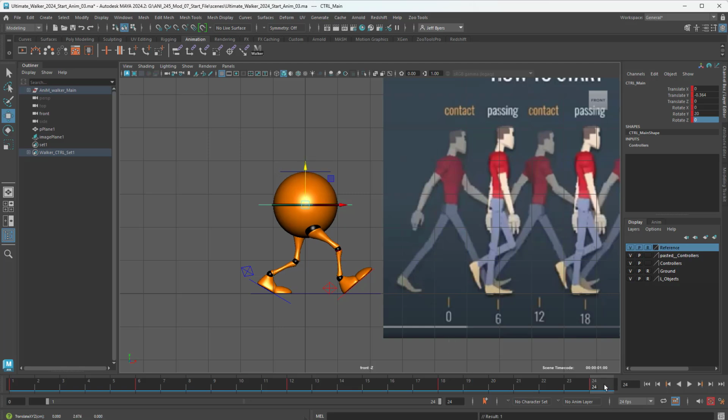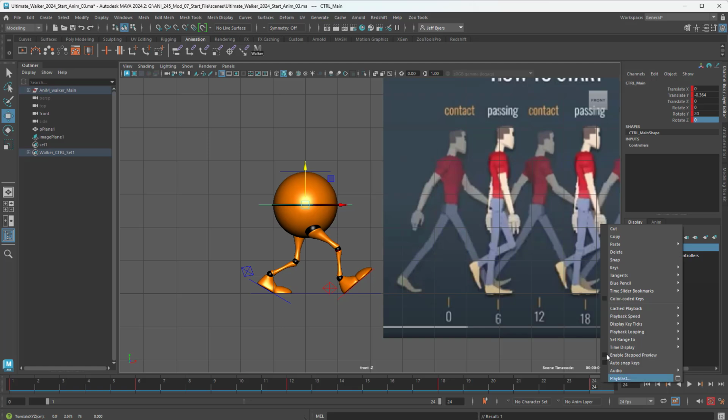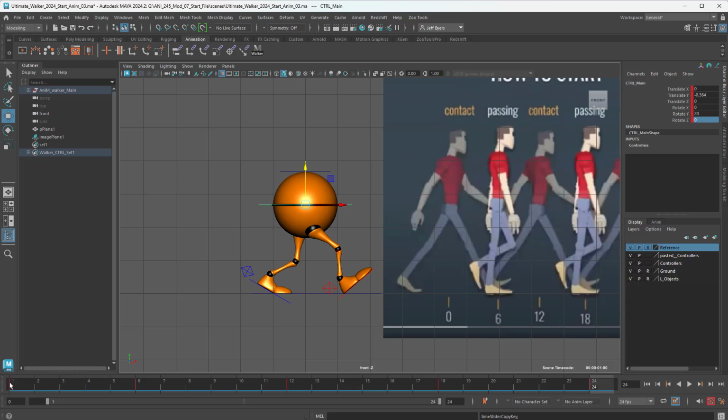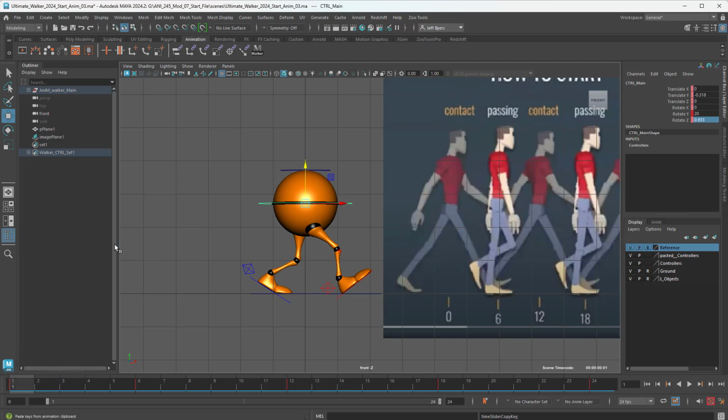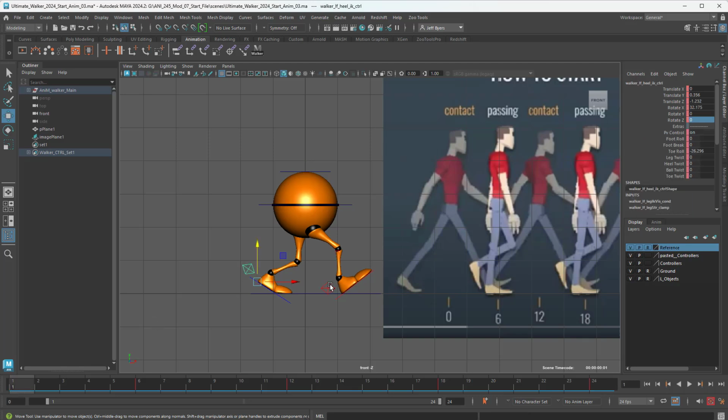All right, so we need to copy that and paste that over to 1. There we go, so we don't have any glitching. So those two need to be exactly the same. Got a little bit of a glitch with those feet, right? Between 1 and 24. So I've got to get those exactly the same. This and this. So I'm going to copy those.